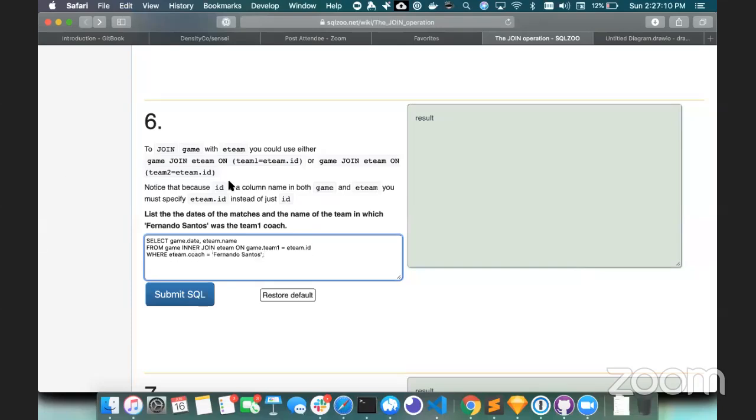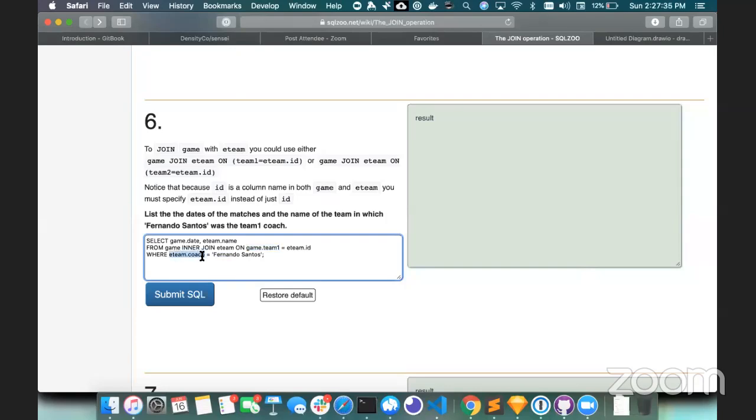So this is a little tricky. Does that kind of make sense how we're doing this? It's asking you to find everything where Fernando Santos is Team 1 coach, but you're not saying team1.coach equals Fernando Santos. You have to join it first on Team 1 and then look at the coach.